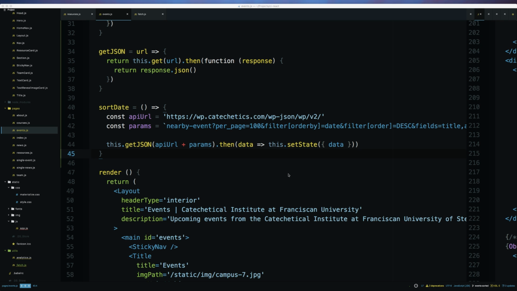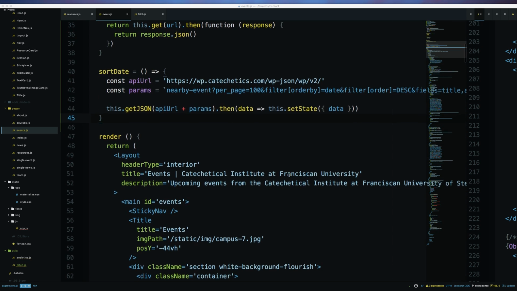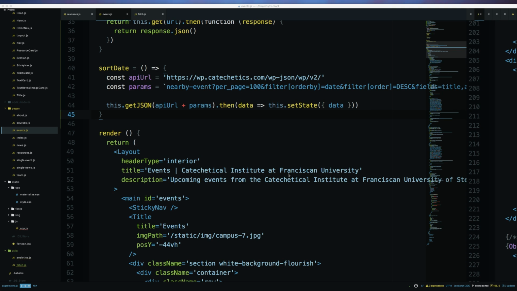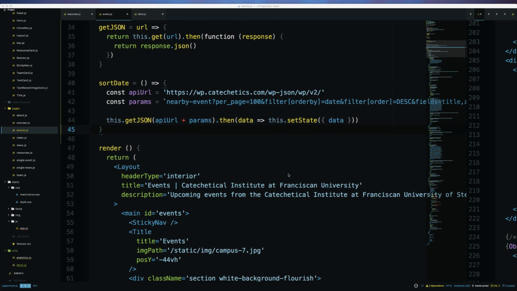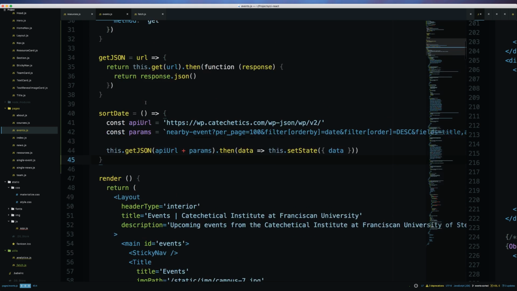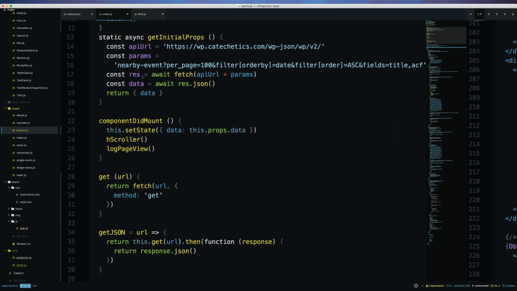I'm just thinking about how I'm going to do this so that I can keep things in state. Here's what I'm thinking. Let me know if this makes sense or if you have a better idea. I'm still going to do this at the beginning. This is going to be saved to data, in state.